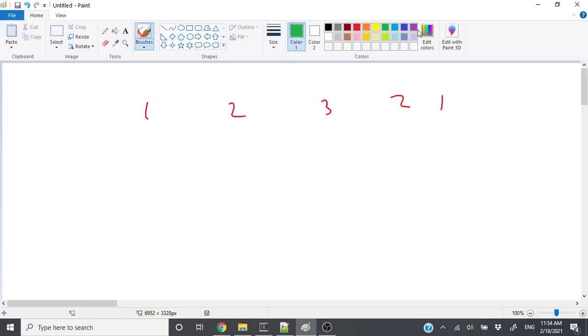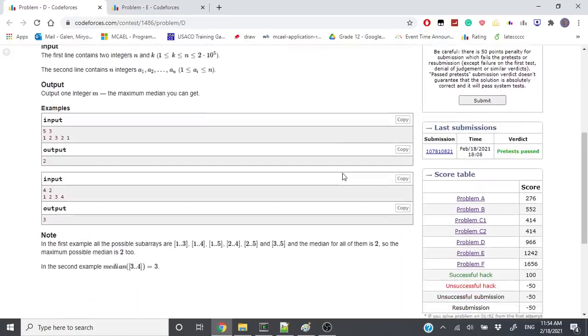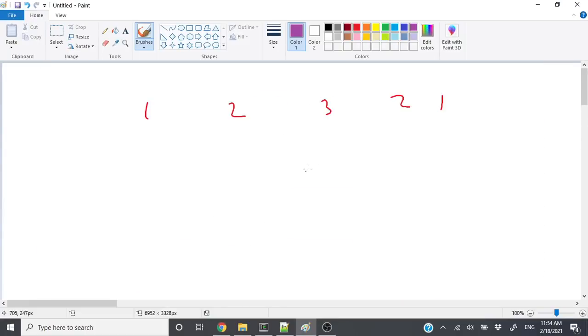Okay, so often when we do problems with medians, or when we're figuring out the largest answer for some subarray, the median has a certain special property. Say we want the median to be x.